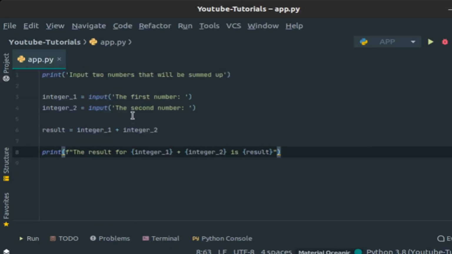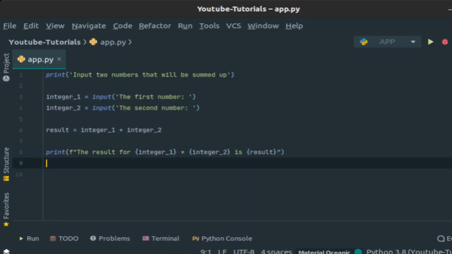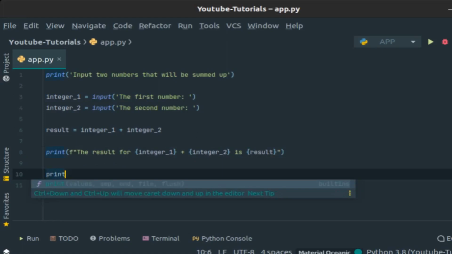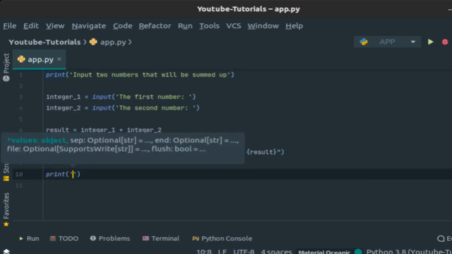Okay, these aren't actually numbers. The input, the way we actually programmed it, is just to give us string inputs. So the values that we're getting is like saying we're getting string 5 plus string 6.